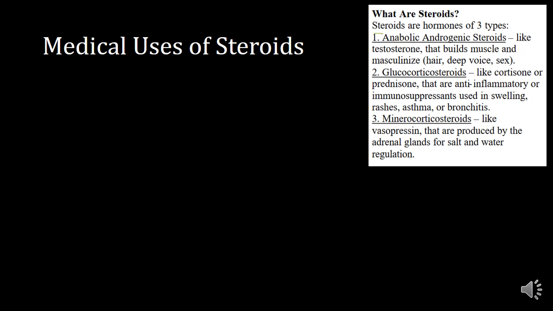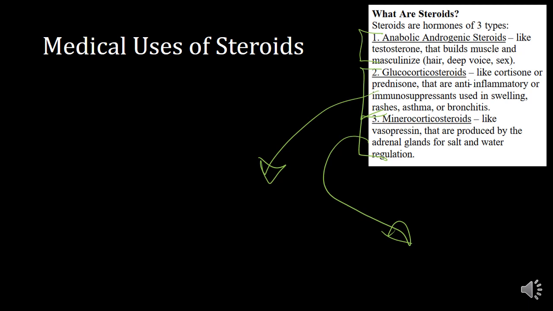So steroids come in three main classes. One class is used a lot for people who have kidney trouble. I don't know if the bio people have talked about water regulation cycles, so vasopressin and I've forgotten the other hormone that's involved. So people who have certain kidney troubles might need to go on a form of steroid. Glucocorticosteroids, I'm actually on one of them. It's in a skin cream I use to deal with my dermatitis.